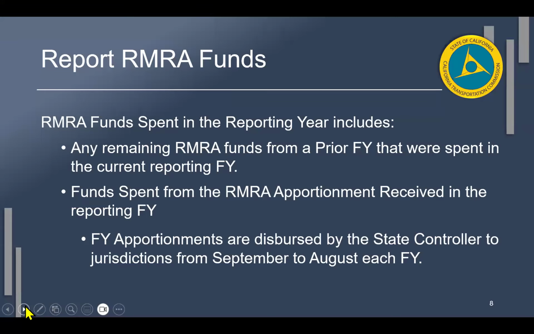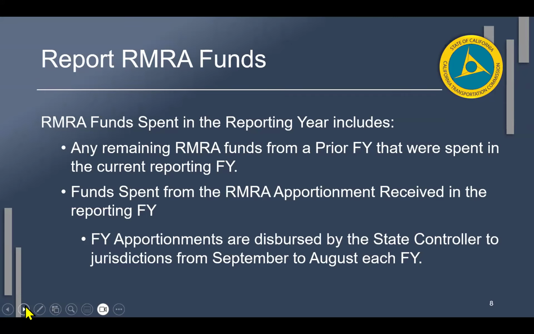capturing. You're also going to capture any of your funds that were spent out of RMRA apportionments that you received in the reporting fiscal year. For some reason, there are some folks that see these two things differently. They are not. So please make sure that you are actually reporting all of your RMRA funds, whether it came from a prior year or a current year, you're still reporting it out.